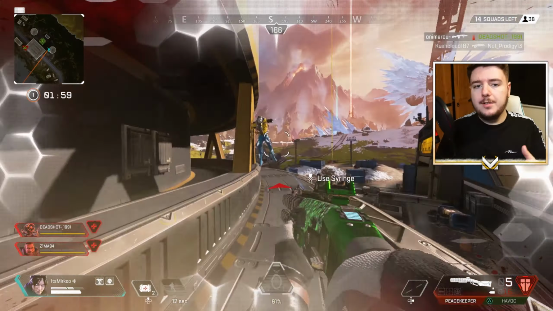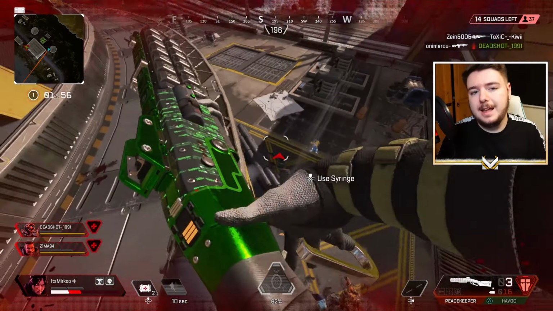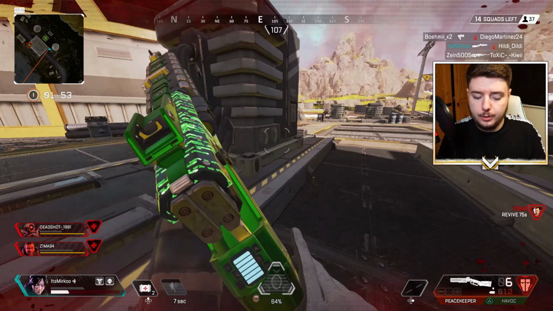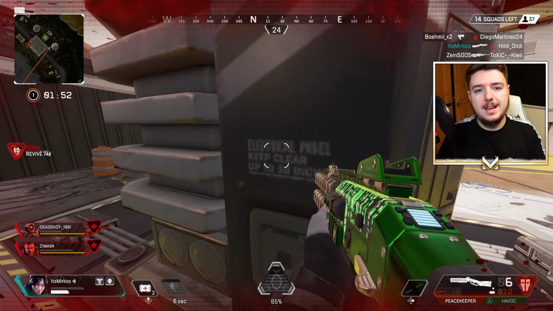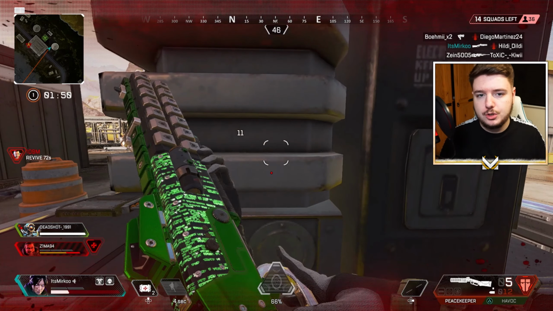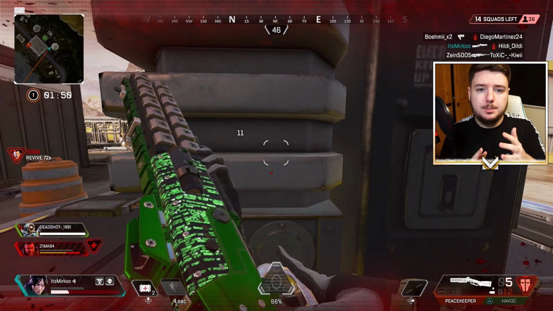So as you guys can see, I have taken out the first player and the second player very easily using the Peacekeeper, and the third player is the hardest part for me, and this piece of cover here is my best friend. I'm hugging this piece of cover, and it's the only thing I've got to ensure I'm going to squad wipe this team, but I retreat back into that cover. Now the enemy is pushing me.